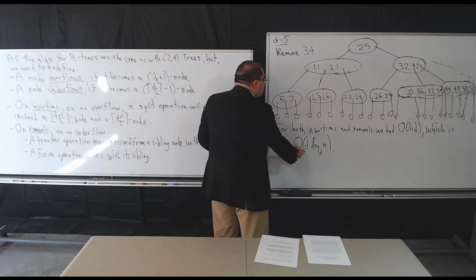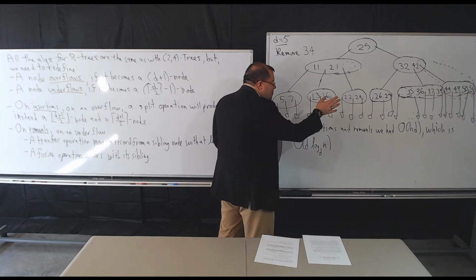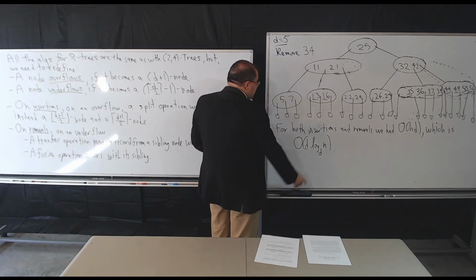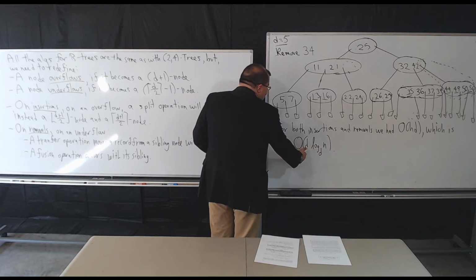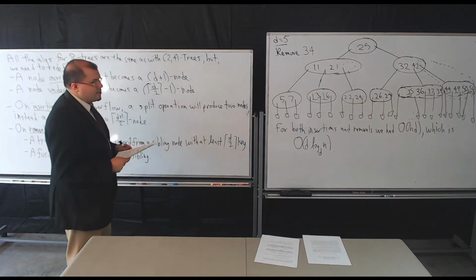So if you want to let D be arbitrary, where you just pick some value and you have some application that may require that, this is still pretty good. However, normally if D is constant, then this just turns back into log N, right? Does everybody see that?